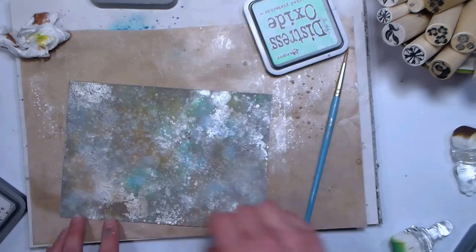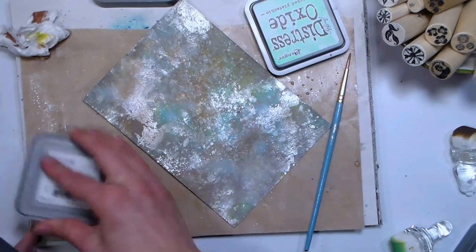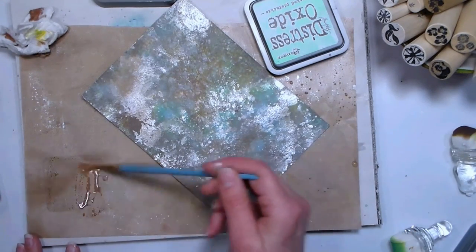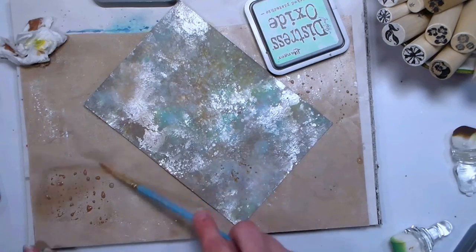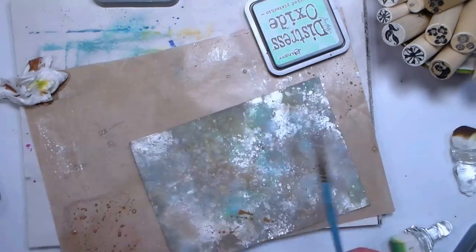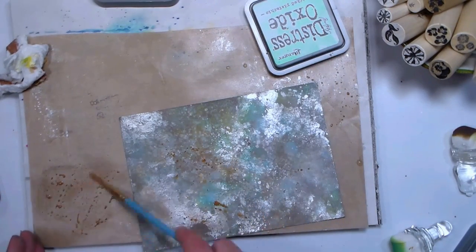Now you could leave it just like this, but I thought, you know, there's one more thing I want to do, and I pushed that brown ink pad onto the surface again, and I just added some water to it and decided to flick on some of that brown paint. I thought it would give me a really nice texture, and again, I want every bit of this paper to have really cool, interesting texture because I'm going to be paper piecing with it and only using small little bits at a time.